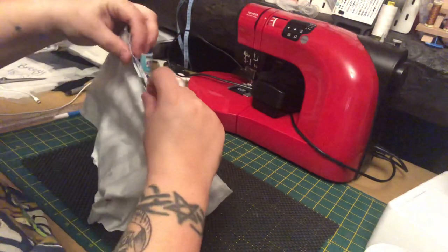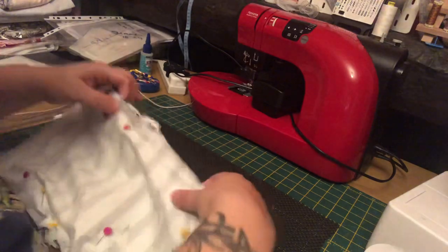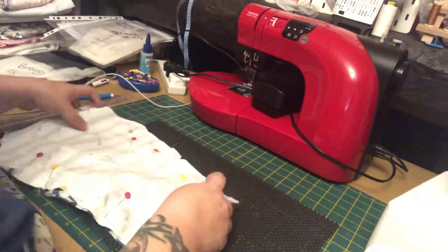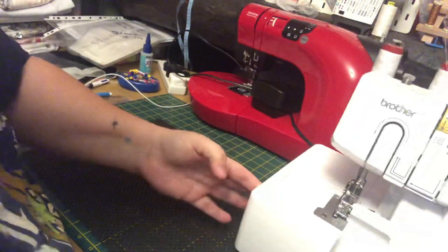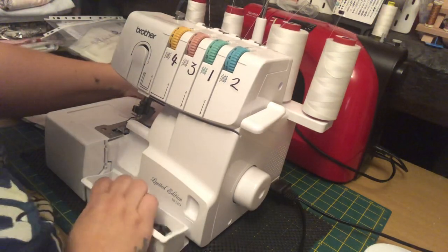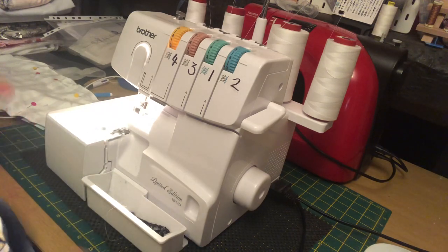I hate pinning. Pinning is so boring. No, I shouldn't say that because pins are your best friend. But yeah, I find pinning boring. I used to find the ironing of fabric really boring, and I used to hate it when they say iron your seam open. I used to hate that. God, why do I want to iron? I just want to sew. But it's actually really important. I learned that the hard way. So if you're new to sewing and see the instructions and it says iron, do it because it is so much better. You can get little mini irons, like little thin ones that you can do it on your desk. I had one then, but I don't know what I did wrong, but it didn't like me anyway, so less said about that the better.